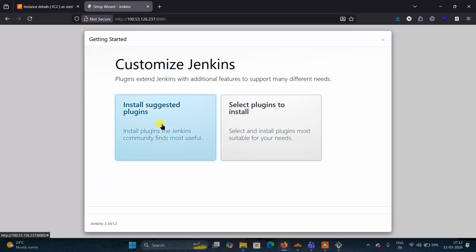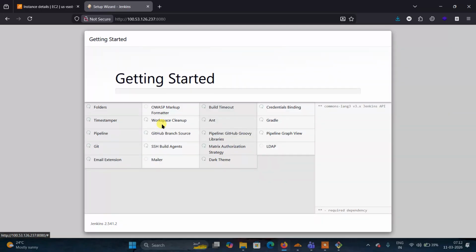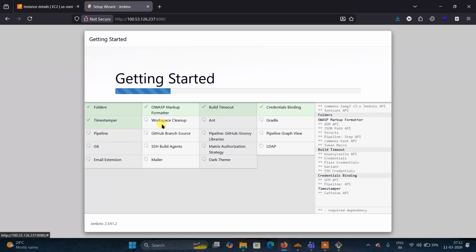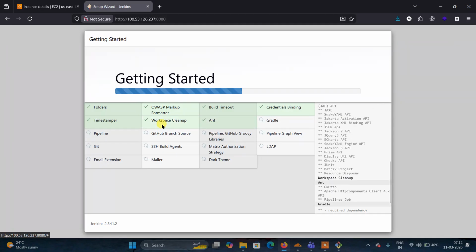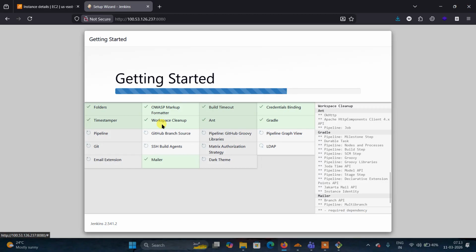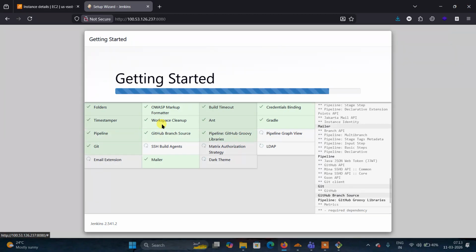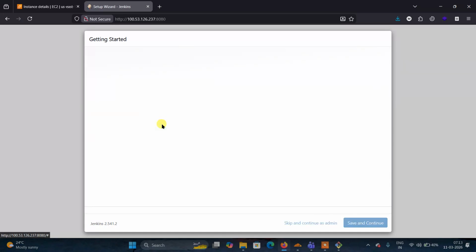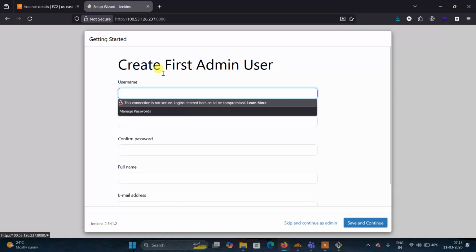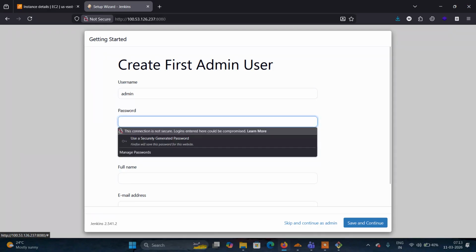Select install suggested plugins. Username, you can take anything, just take admin here.